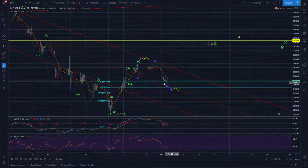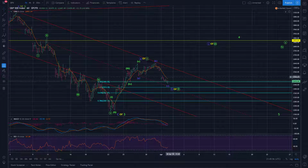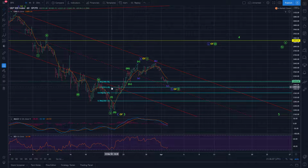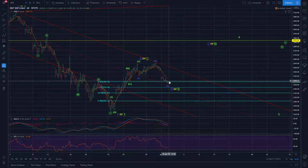I'm currently just starting to dip my toes in there with some long futures. I put on one ES long futures contract in the 2470s area, and I'm not going to get too aggressive here until I see more evidence of a reversal or a little bit more downside, just to average in for a better overall position price. I'd certainly be willing to throw another contract in there at 2414, or around 2400, that 50% retracement, should we go there. So currently just one contract to dip the toes in.